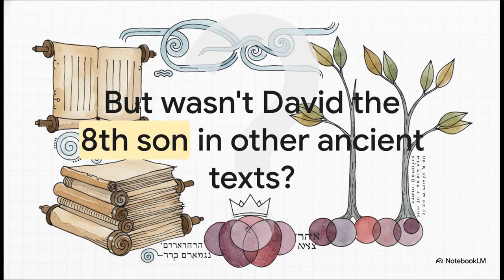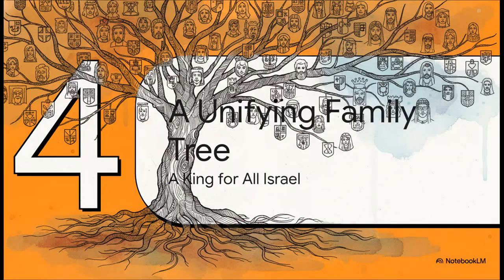It's much more likely a literary tool, a kind of epic poetry thing that was common back then, where the numbers 7 and 8 were used almost interchangeably. For the chronicler, the symbolism of the perfect number 7 was way more important than the literal head count. But the chronicler isn't done yet, not even close.